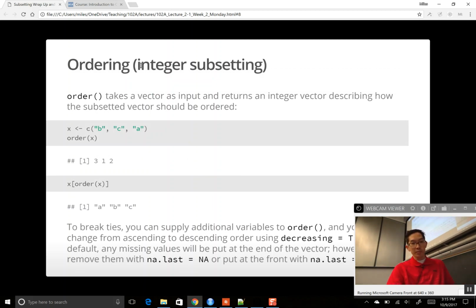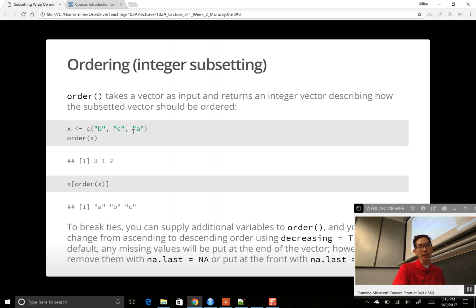We can use the function order. Order takes a vector as its input, and what it returns is the indices that you would use if you wanted to put this vector into order. So it's not a ranking, it's the ordering.